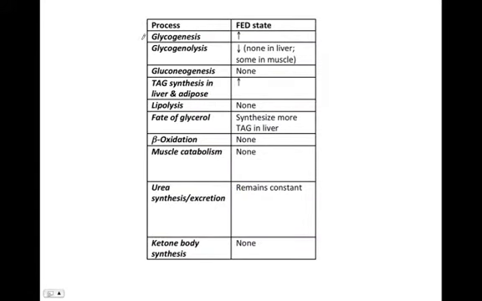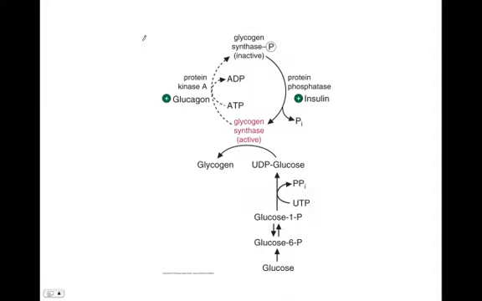The next pathway that's primarily active in the fed state is glycogen synthesis. The regulation of glycogen synthesis is shown here, where when insulin is high, a phosphatase will dephosphorylate glycogen synthase, and glycogen synthase will be active in the dephosphorylated state. Under these conditions, glycogen synthase will accept UDP glucose and use it as a substrate to synthesize glycogen. This synthetic process can occur in both the liver and the skeletal muscle.